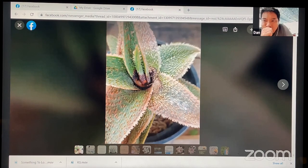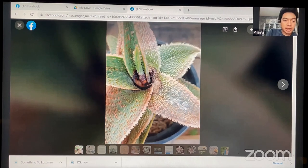I compared the pictures to a lot of things. There's no information on the internet about this pest. So I looked at the books on pathogenic mites, and I found that it is closest to what is called the orchid leaf sheath mite. Okay, orchid leaf sheath mite. Those infest the orchids. And orchids are monocots, right? Monocots, which are related to aloes.